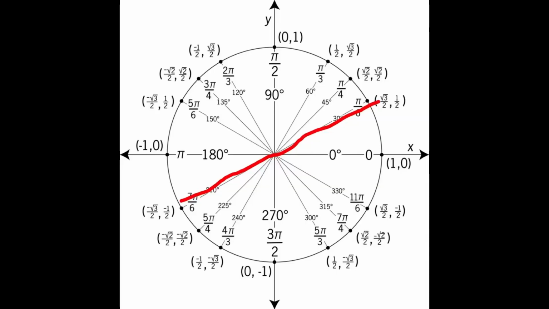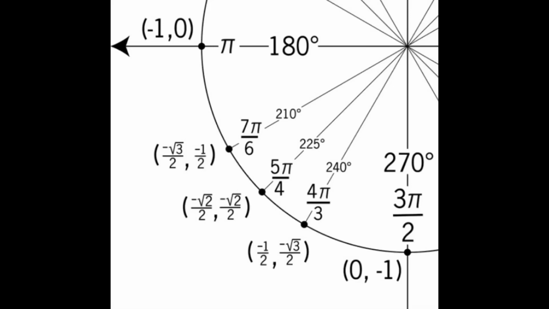For the blue section it's the exact same, except we add 1 to the number in the denominator instead of subtracting. So the first point in the third section matches up with the first point in the first section, that being pi over 6. So 6 plus 1 is 7, so it will be 7 pi over 6. Now do that for the last 2 points in that section.